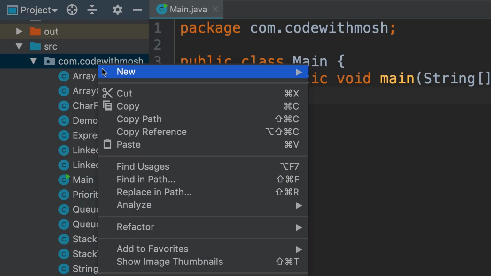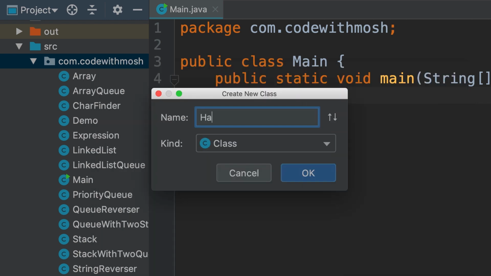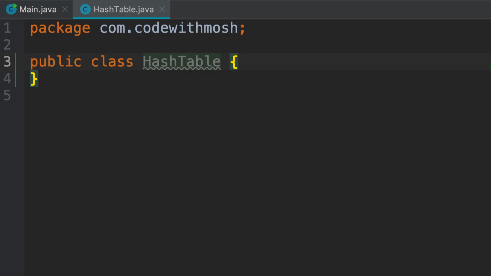All right, let's add a new class here. We're going to call it hash table. In this class, we need an array of linked lists, and every object in these linked lists should be an entry object. So let's create an entry class first. Private class entry. I made this private because this is purely implementation detail. We don't want to expose this class outside our hash table, okay?